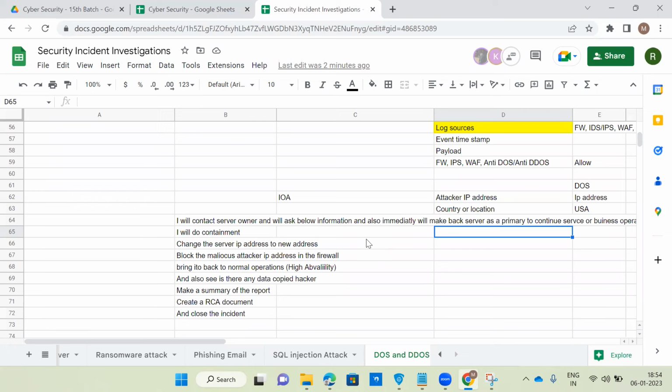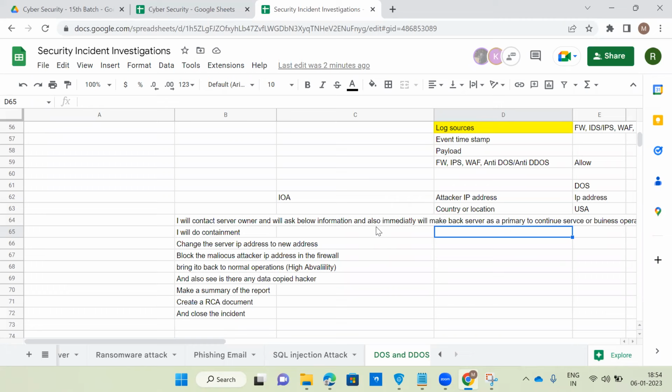If it is a startup company, do you think they will purchase all the tools? No. They'll purchase dedicated EDR and firewalls, that's all. They'll not purchase DLP, they'll not purchase encryption, because everything is a very expensive solution. Okay, so in case defense in depth controls are failing, patch updates are not happening and vulnerabilities exist, then the attacker will exploit those vulnerabilities. That's why it will get compromised.